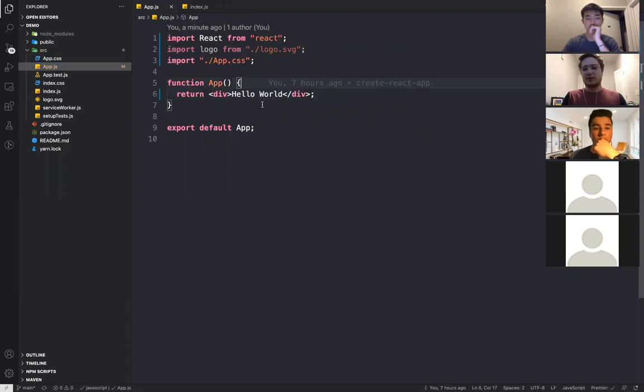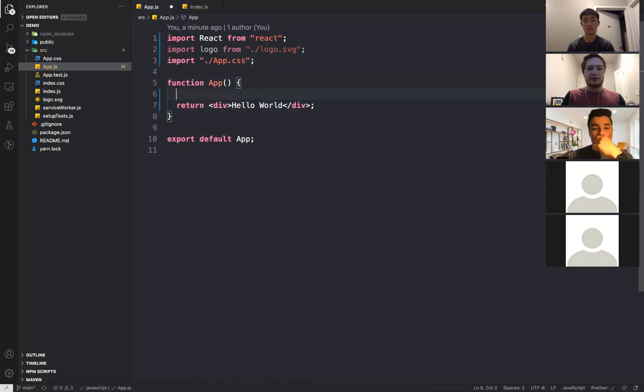Okay. So next, I'm going to give a brief demonstration of how JSX works. So as Nate mentioned earlier, JSX is a great way for us to get JavaScript variables inside of our HTML. And so here I'm just going to declare a var. I'll just call it hello, and I'll set it equal to world here. And now I can take this world and delete it. And if I use this special curly brace syntax, which is JSX at work, I can just type hello. And the variable I declared here is now going to be placed right here in the code.